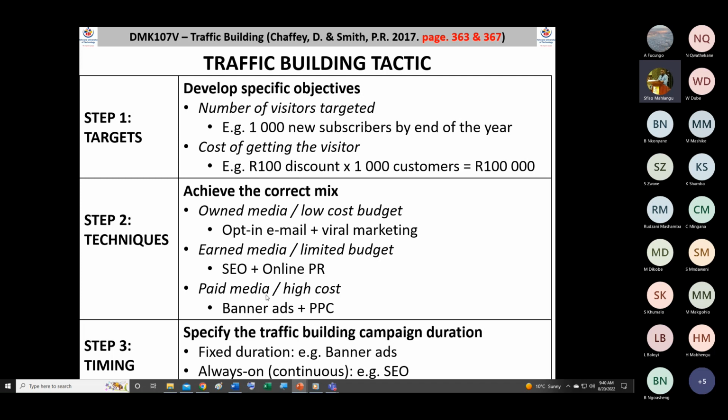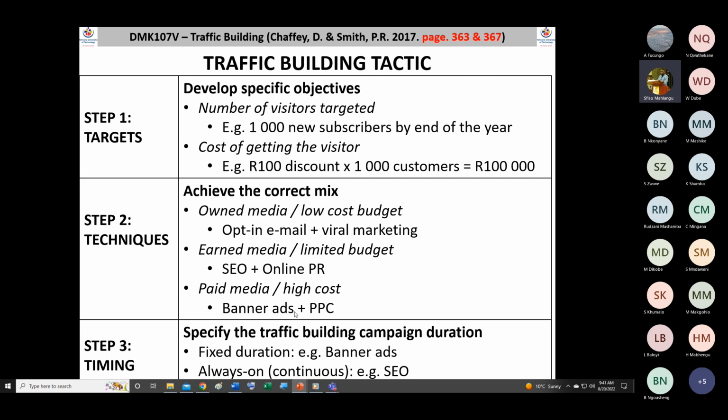And then if you have enough budget, you can use the high cost model to develop your traffic building technique. This one, the nice thing about it is that it's most effective. You know that you will reach your customers. We refer to this one as paid media because you will have to pay to place your ads there. So for example, you can use the banner ads, which we are familiar with. For example, on YouTube, that could be an ad that will pop up before a customer or a user watches a music video, or it could be a pop-up ad on any website.